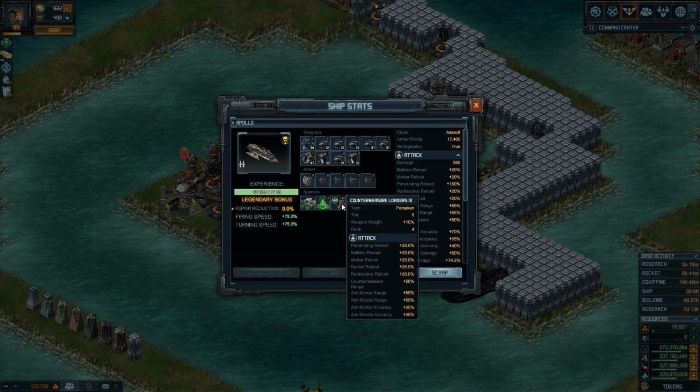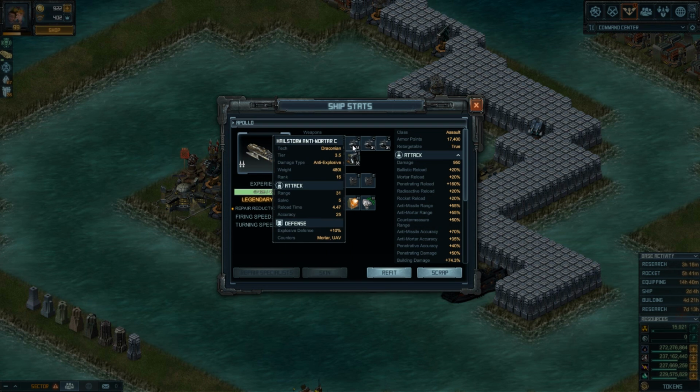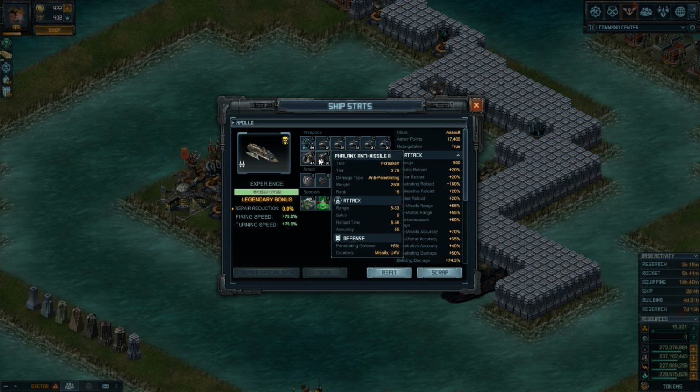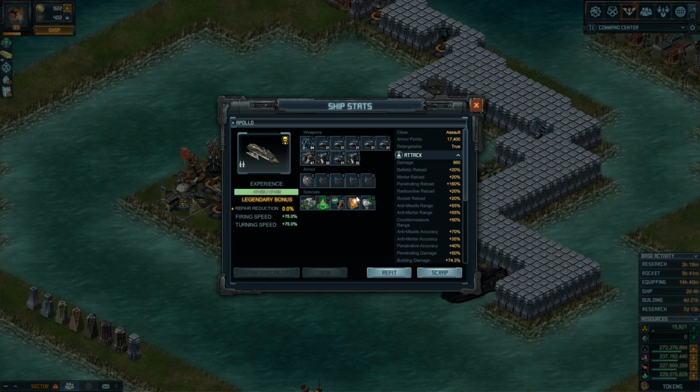Countermeasure Loaders 3, I use that for the reload on these in case I decide to use them for something. If they do shoot stuff down, missiles obviously I'm using, so it makes sense to use that. Ablative armor, self-explanatory. It's for the frostbites. R15 gives you a nice 81.7%. That really helps. I'll go through the overall stats on the right hand side here.